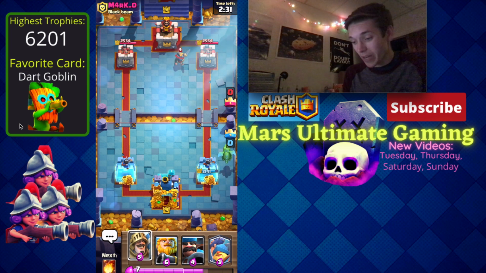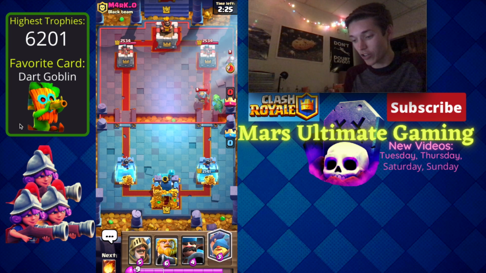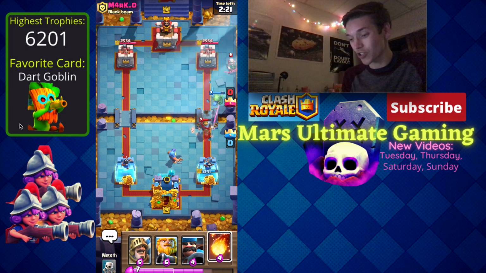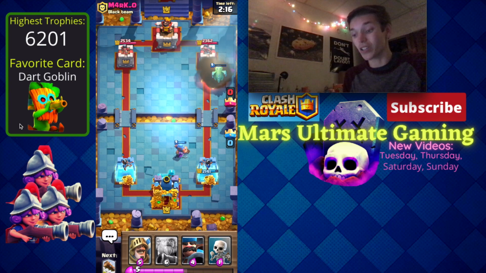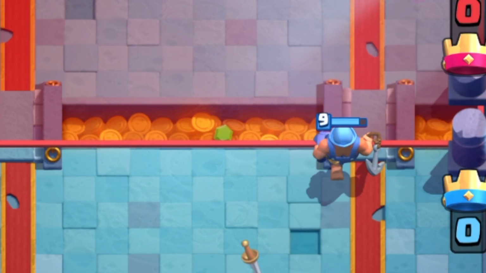It looks like he doesn't have a Mega Knight, but he could actually end up having a Mortar. I feel like there's some Mortar decks that go around with like Miner and Knight. Okay, never mind. I'm going to stop guessing what this guy has because this is just such a weird deck. We can Fireball the Magic Archer though, and that's pretty good for us. Get another Baby Dragon hit, so that's great. We could go aggressive with that RG, guys, but I don't know.